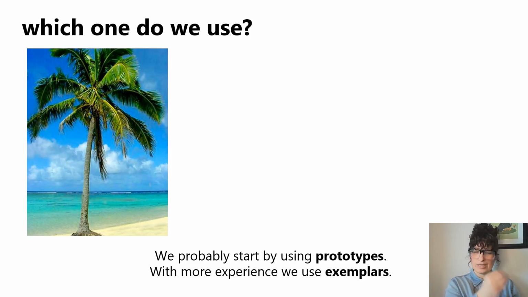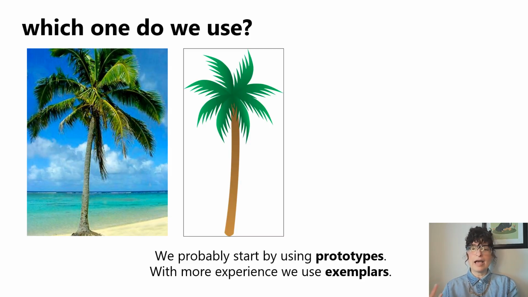But the first time that you encounter something like a palm tree, it's hard to tell, are we dealing with the prototype approach or are we dealing with the exemplar approach? Because literally the average of one is one. So it might look like you're using the exemplar approach to start, but maybe you're actually immediately defaulting to the prototype approach. However, what it looks like is that after that first encounter, people very quickly start creating an average.